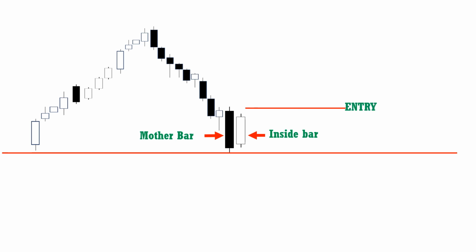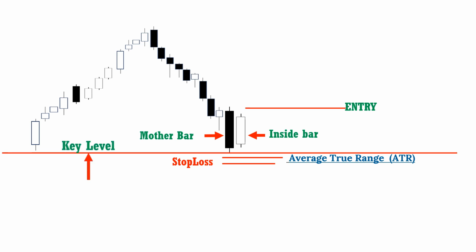Make sure your stop loss is placed beyond the average true range, ATR, and any key support or resistance levels. This may require you to reduce your position size or risk-reward ratio, but it is important to do so to avoid large losses. Average true range, ATR, is a measure of volatility.